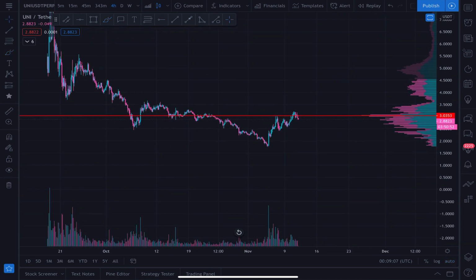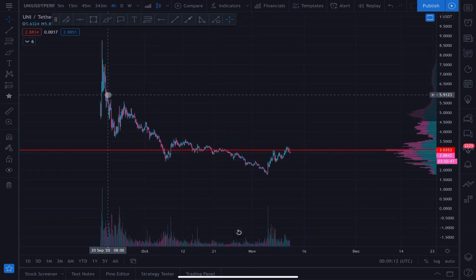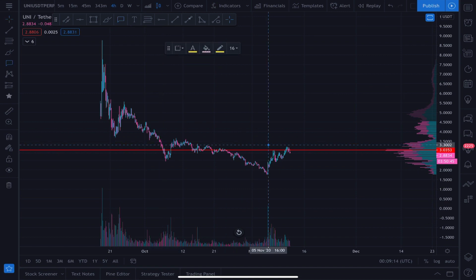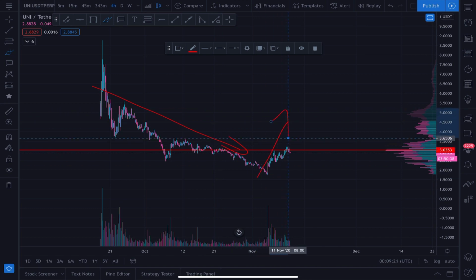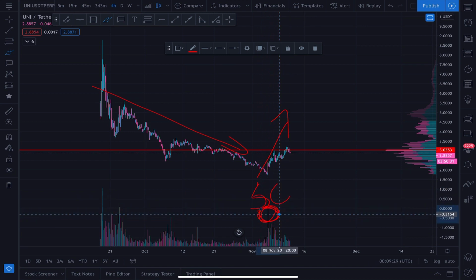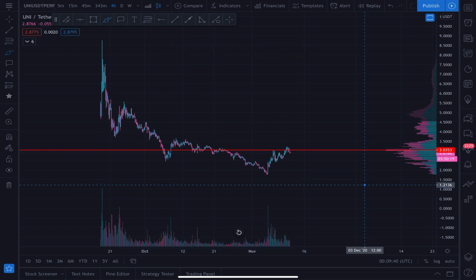This is a fantastic example of a change of character, a change of trend. So we had this very significant downtrend here. Very significant downtrend, obviously. And then we got a nice bounce right off of this seller's climax. The seller's climax came in with a beautiful demand signature. We got a nice stopping action in the volume. This is truly signifying that the market has decided that this right here is the floor. So that's the decision that the market has made, is that is the floor.